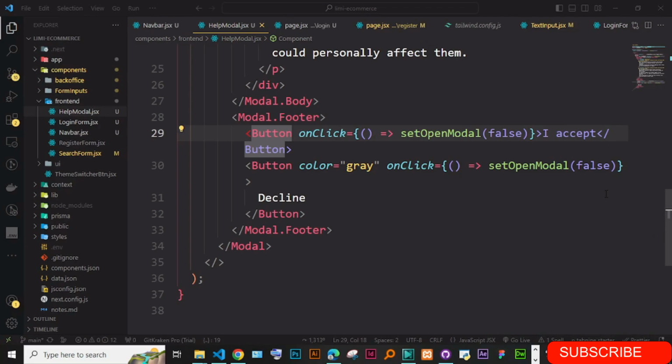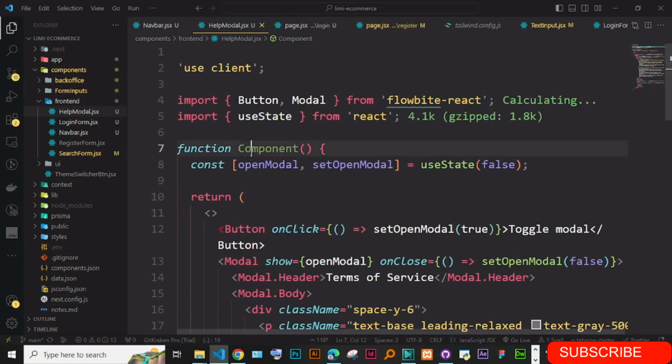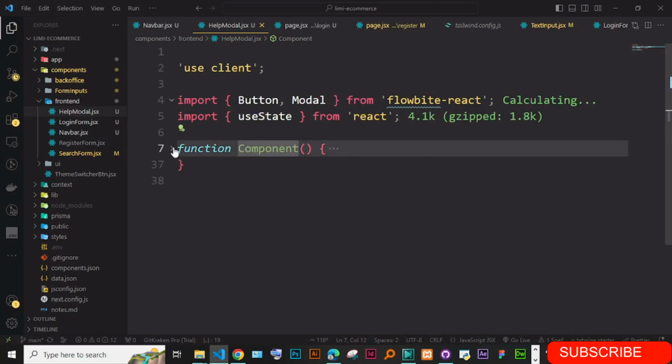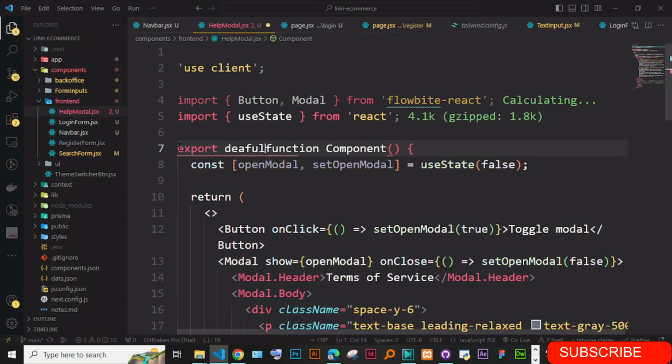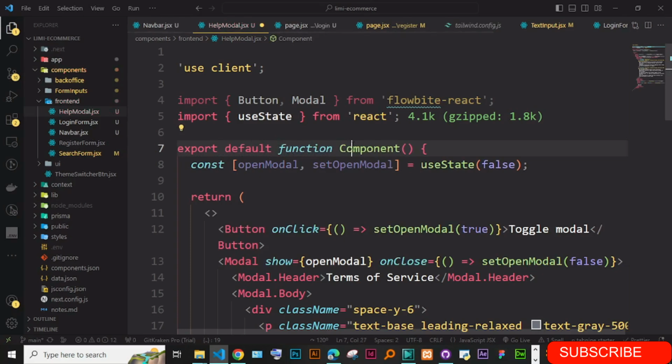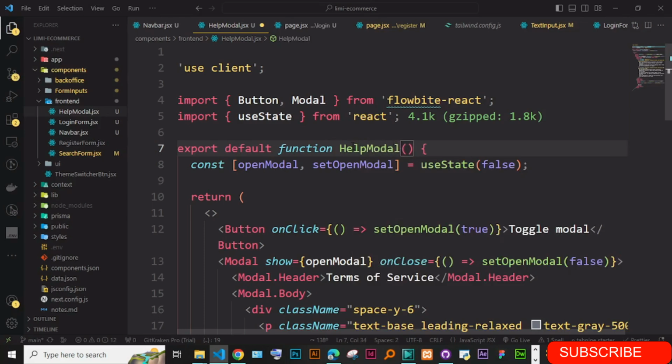I just want to do a few things here. The first one is to rename this component, and if you look at it, it is not exported. So I'm going to say export default function, and call it HelpModal.